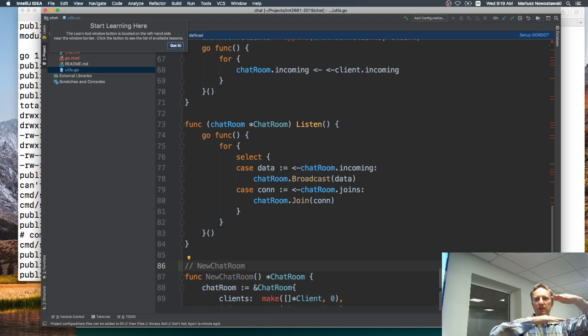So if you print that line, you will have the initial comment and what it is, right? So new chat room creates a new chat room for handling incoming connections.